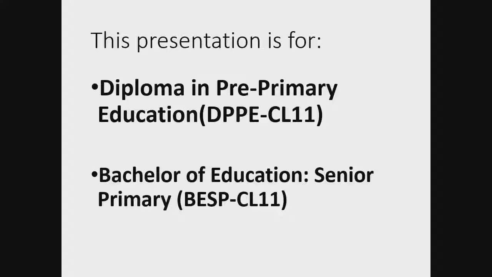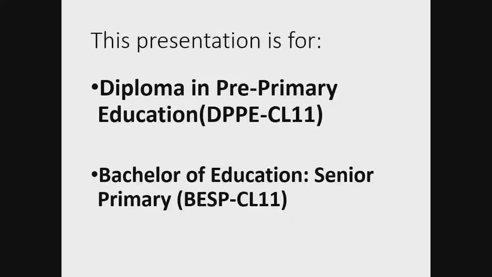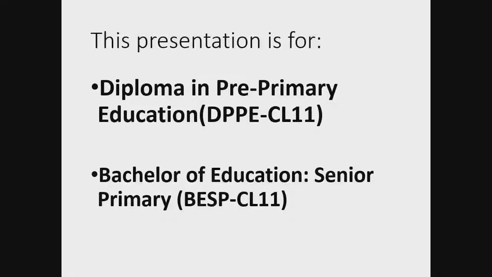This presentation is for who? This presentation is for those taking the diploma in pre-primary education, DPPE Cl11, and Bachelor of Education Senior Primary, BESP Cl11. Why is this slide so important for you? Because computer literacy is a compulsory subject for all IOL students, whether you're taking a diploma in education or a Bachelor of Education. So it's good for you to be sure which presentation is for you so that you don't use another presentation. That is why this first slide is very necessary for you to know.